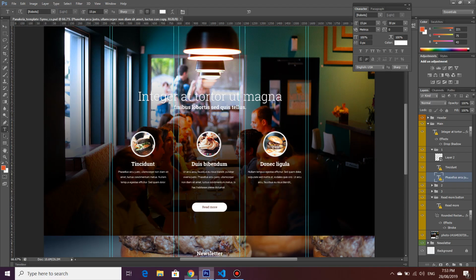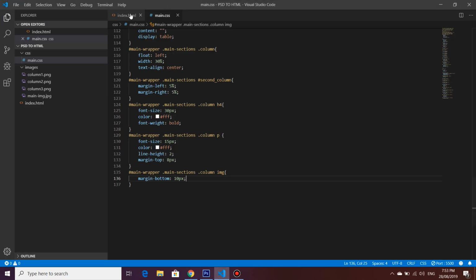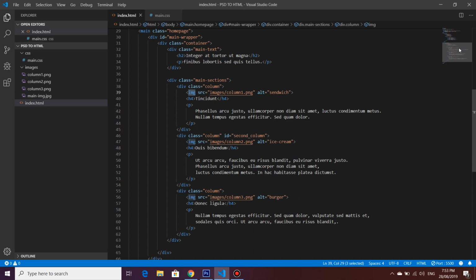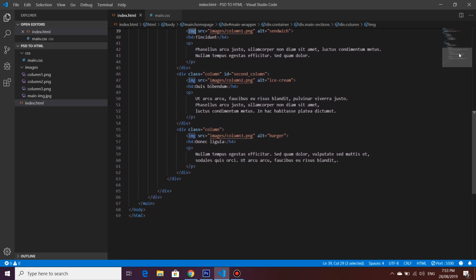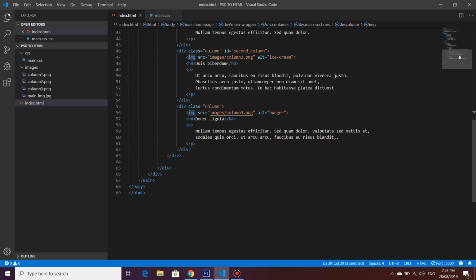Okay, now let's code this button, read more. We are going to our index.html file, and let's find where to put our button. We are going to put it in here. Okay, so let's add a new div.